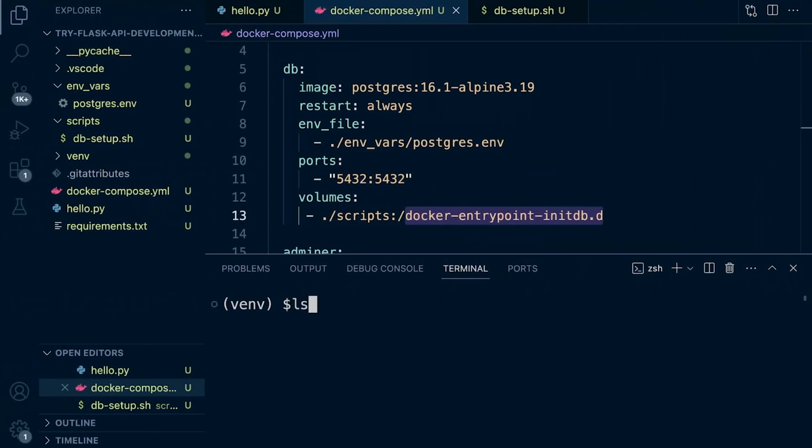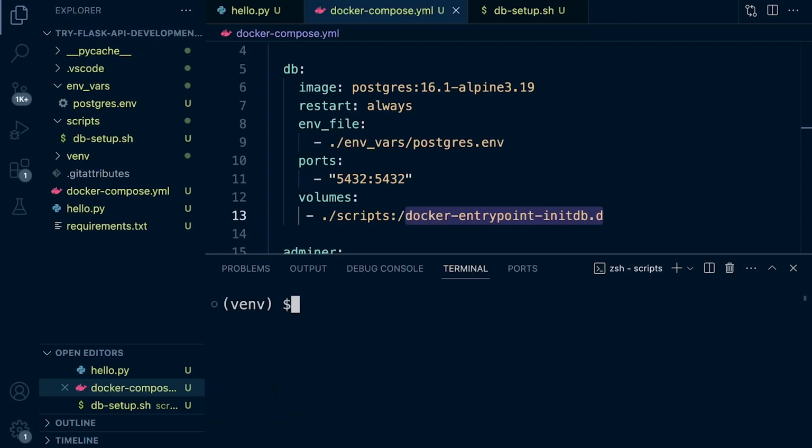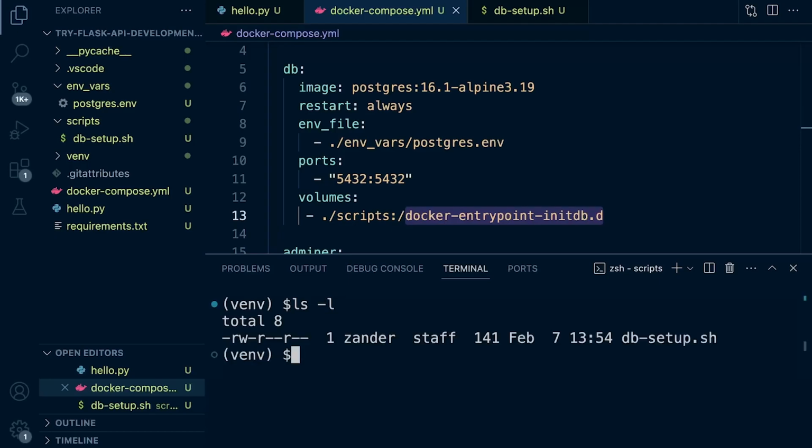Now, at the moment, if I type in ls, you can see that this terminal currently resides in the root directory of our project. I can cd into scripts. I don't have to, but just to show you this, I can change directory, cd into the scripts folder. So when I press ls now, you can see that what is shown is the setup file, indicating that we've navigated through the terminal inside of that folder. Okay, so now inside of that, what we can do is type in, on the Mac, ls -l. So that gives me an idea now of who has access and what type of permissions are set on that script.